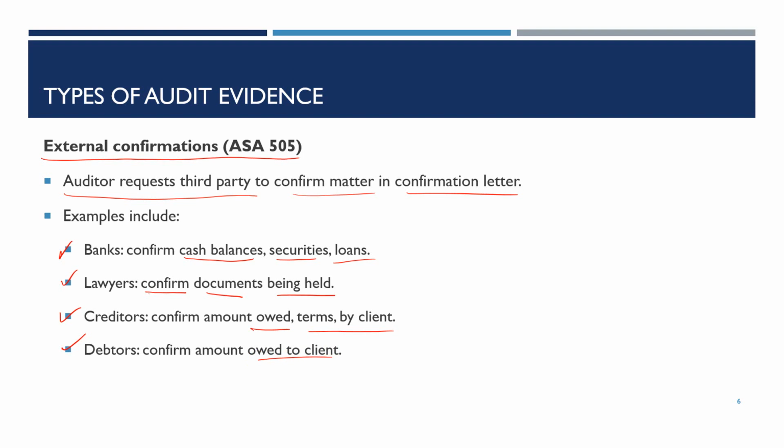The primary assertion when using receivable confirmations is existence. They provide audit evidence that debtors exist. They also provide some evidence on ownership, which is rights and obligations, as debtors confirm that they owe money to the client. As debtors are asked to confirm that they owe the amount outstanding at year end, very little evidence is provided regarding the accuracy, valuation, and allocation assertions. Debtors only confirm the amount owing. They do not confirm their intention to pay the amount due.